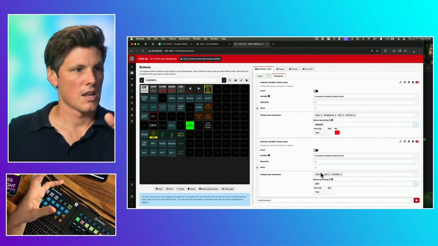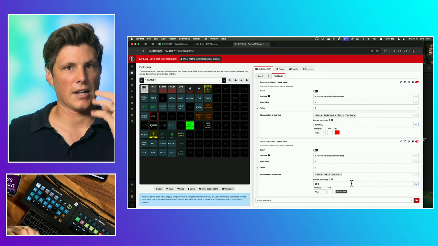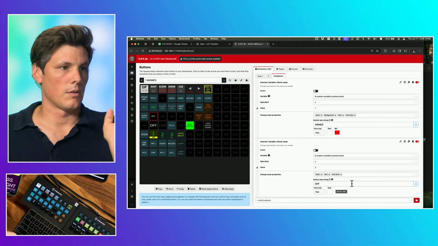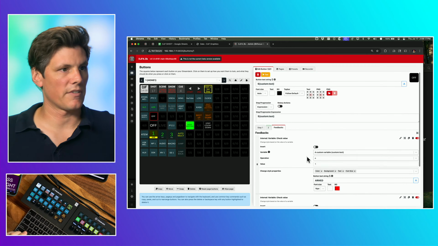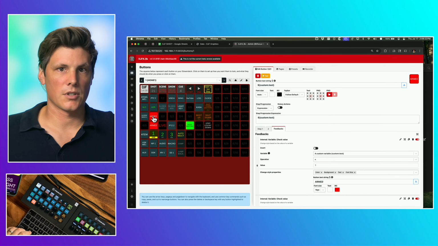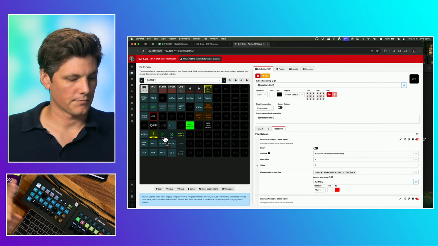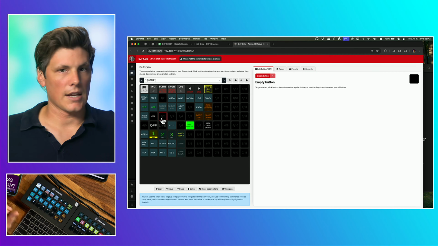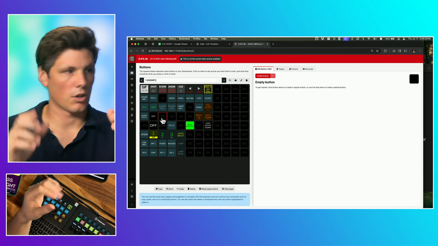You can adjust other properties here in terms of adding a PNG or the font size or the font and all that kind of stuff. But now we've essentially built a toggle button here, which is saying armed, on or off. So we can arm our show on or off. Now we want to create a button that is going to be our actual button to run a show.